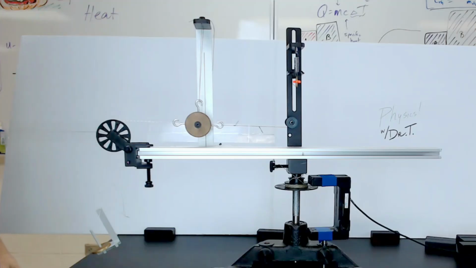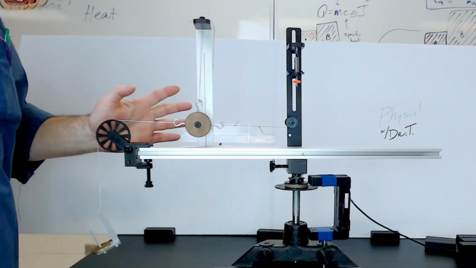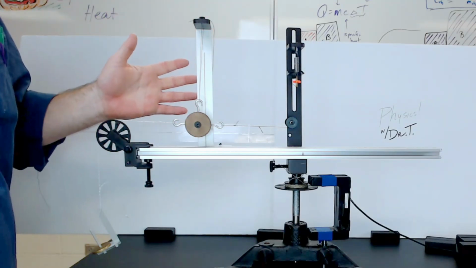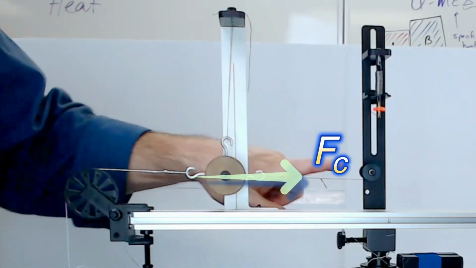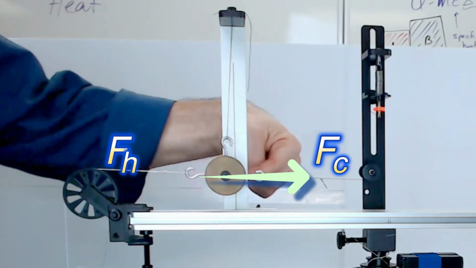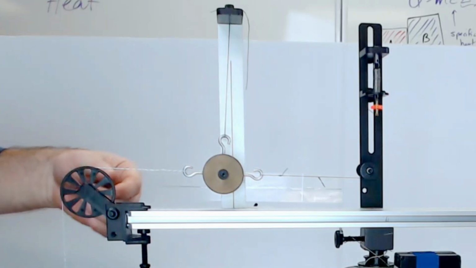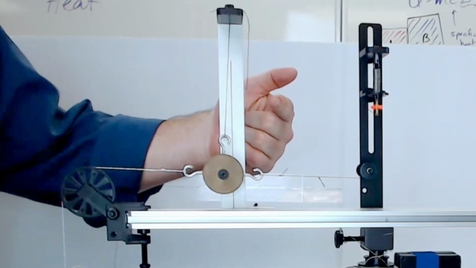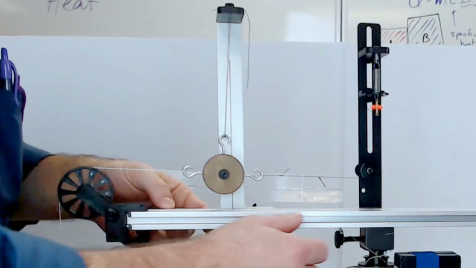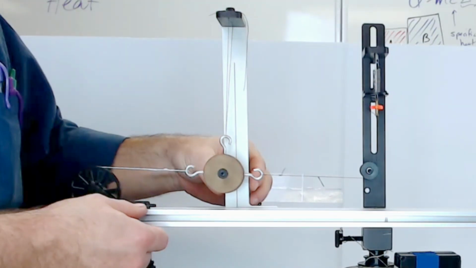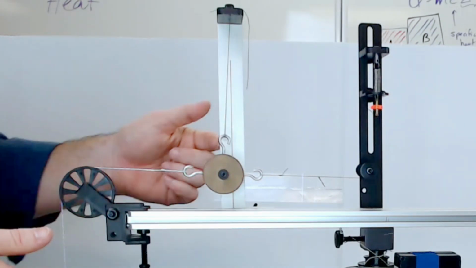In this configuration, we want this assembly to rotate, spin around, but before we do so, we've got to make sure that it's aligned to represent where the centripetal mass is going to be when the centripetal force acting towards the center is equal to the hanging force that's coming this way. To do that, you notice that the string here and the vertical line on this are not in full alignment, and so we can adjust this a couple different ways. We can adjust the radius. For part A, we'll keep the hanging force constant, and for part B, we'll hold the radius constant.